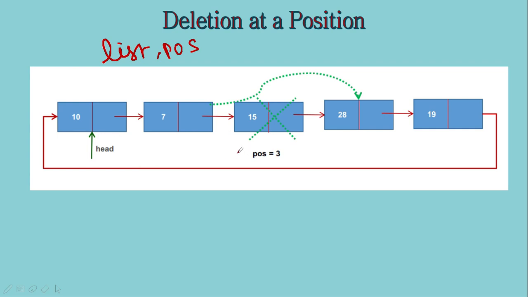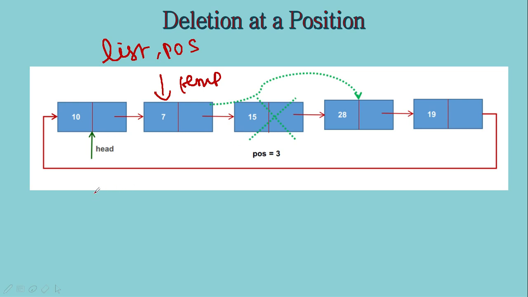The concept that we are going to use for deletion is we will have a temporary pointer and we will make the temporary pointer point one position less than the position where we are going to perform the deletion. Okay, and then we will carry out the operations. This is the basic idea. So if I want to delete the node at position 3, I have to place the temporary pointer here and make the changes. This next part should be changed to this next part, and this node should be removed, right?